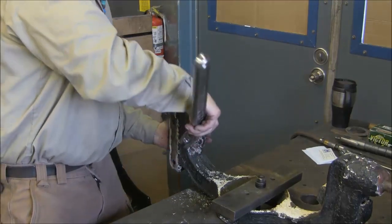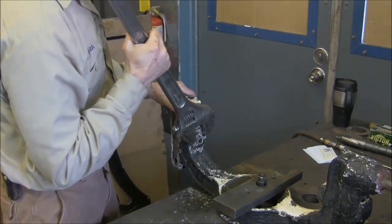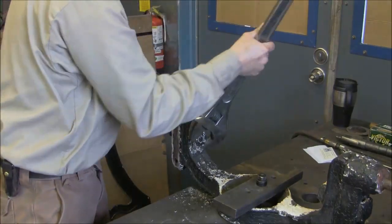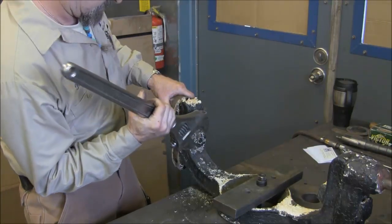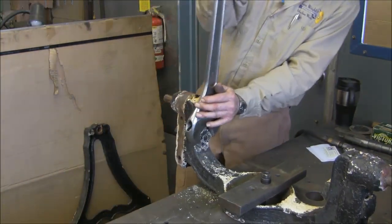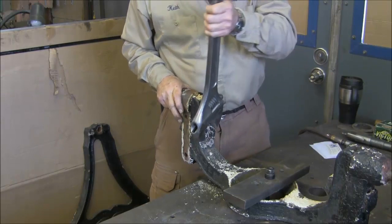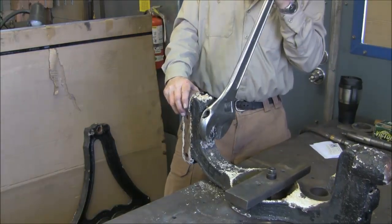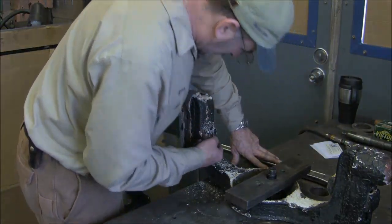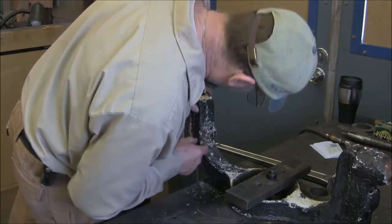Now what we're going to do is roll her back so we can clear out the debris on the threads. Probably add a little lubricant to it. There's probably a little mushrooming going on here as well, but there's a lot of paint that we just broke off of there. Alright, I'm going to go get a little spray lube. We're going to add a little bit on there.